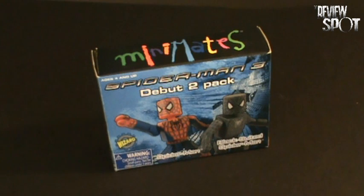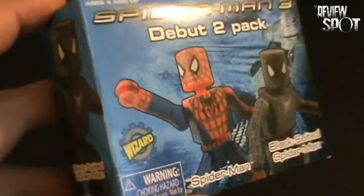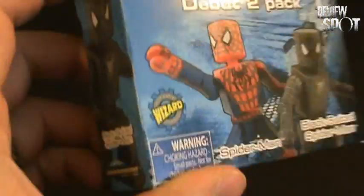And this is a tiny toy spot. Today we're going to be looking at the Spider-Man 3 Debut 2-pack, Spider-Man and Symbiote Spider-Man. There we go. Got tongue-tied there for a second. This was an exclusive that was released through Wizard. I believe it was a convention exclusive. It comes to us from Diamond Select Toys.